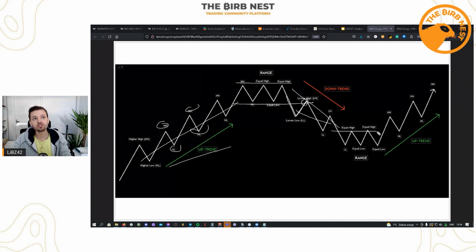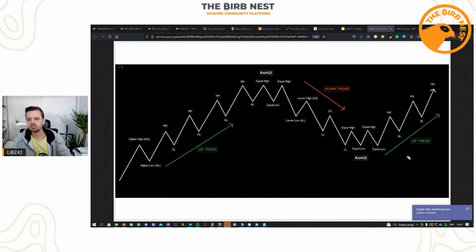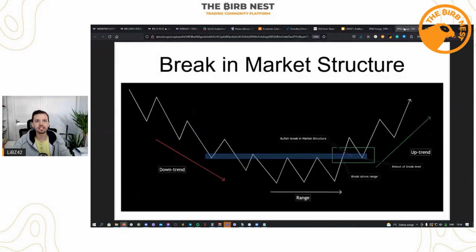And then you enter a new range right here, and you have the break above range highs, retest of range highs. That is now the new higher low with a higher high. This is now a change in behavior of that range and a start of a new uptrend, right? So that's very, very simple. I don't have to go into any detail on this because I've already showed you all this in the previous webinars.